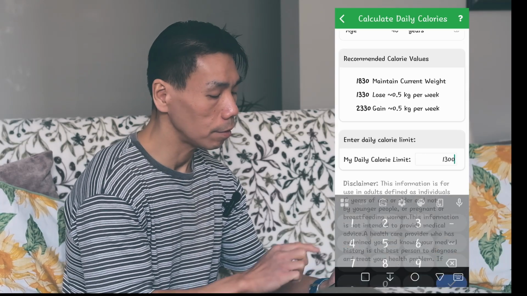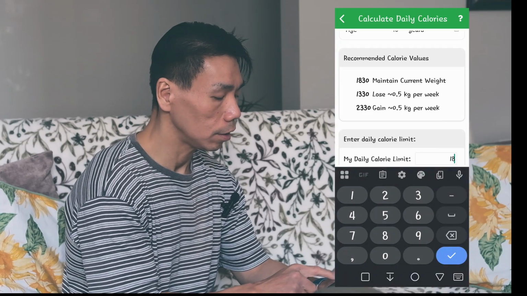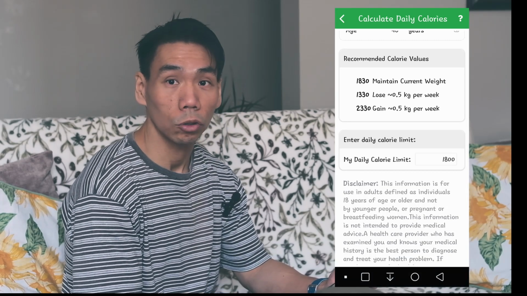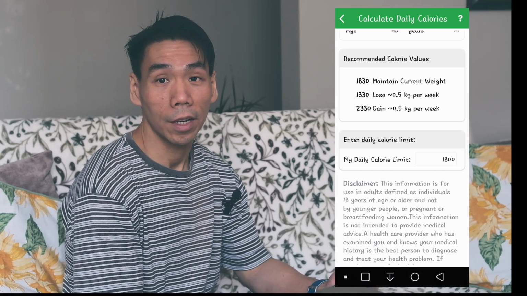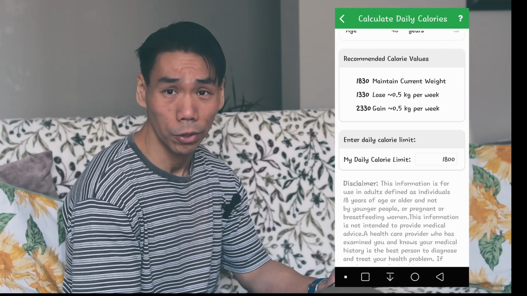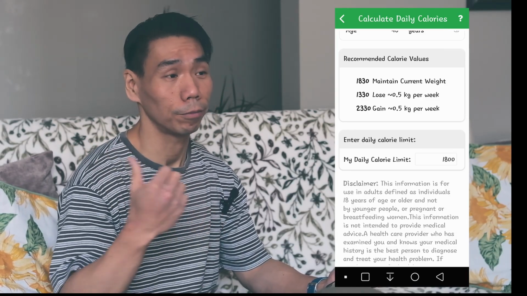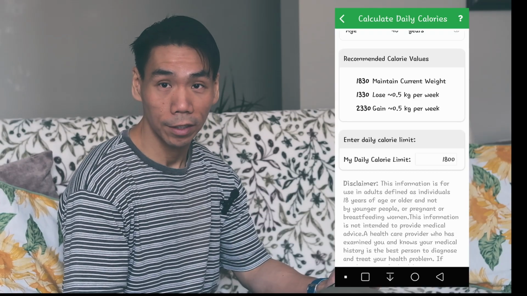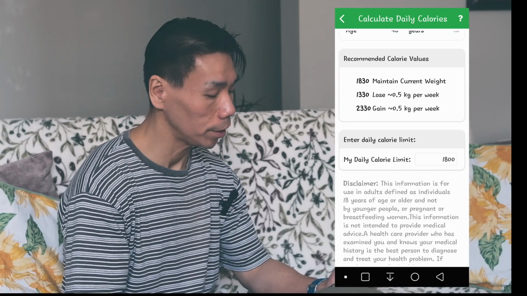But actually, I am going to change that right now to 1,800, because ideally I'm trying to do a lean bulk. At the start of February, I was eating quite a bit more, and plus the foods from the holidays made me gain much more weight than I normally would.